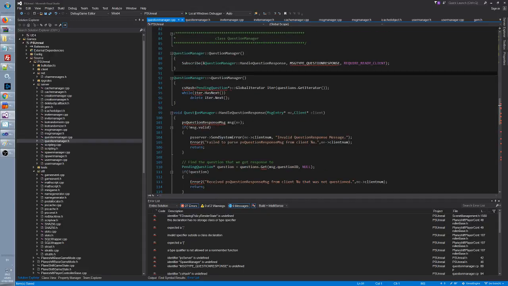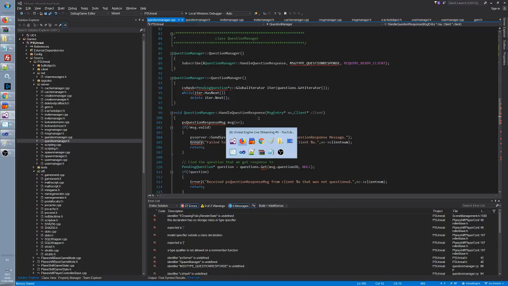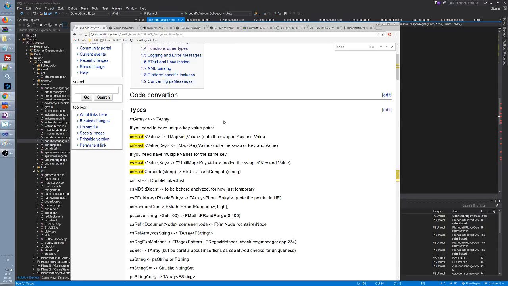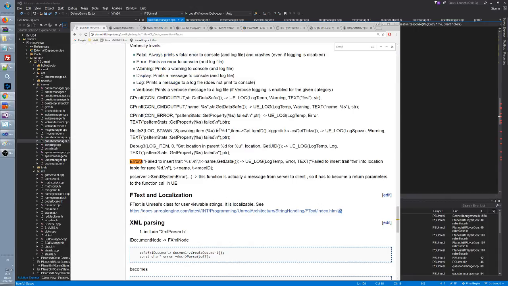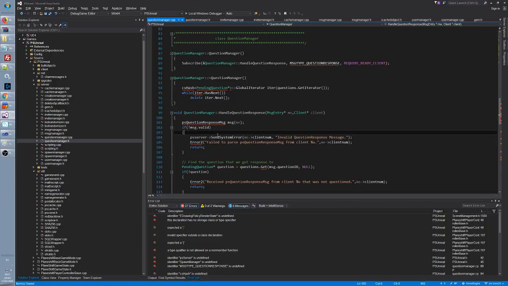In this file there is not much, there are just some errors. I think we can do them immediately, so we clean them up. The errors are very easy to fix. It's just to take this line and put it in. We just have to think, what is it? It's a question manager, so we can use log temp. Yeah, why not? I think log temp is okay.